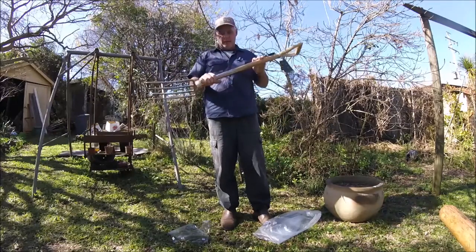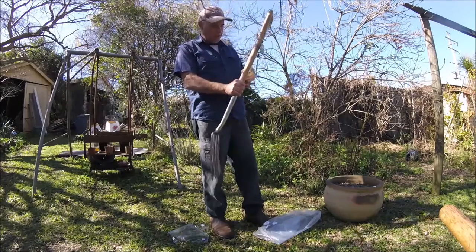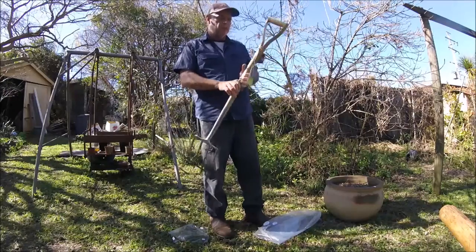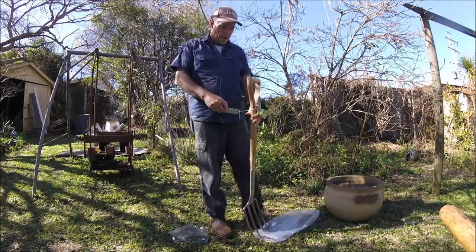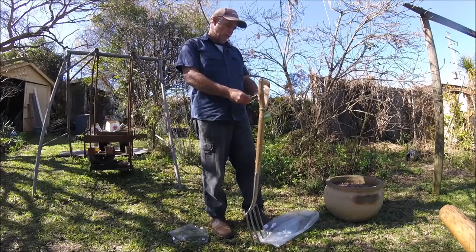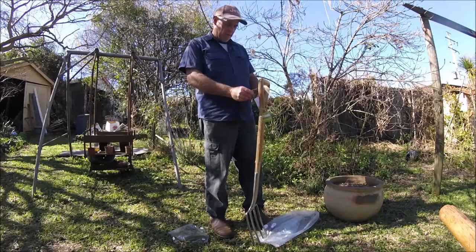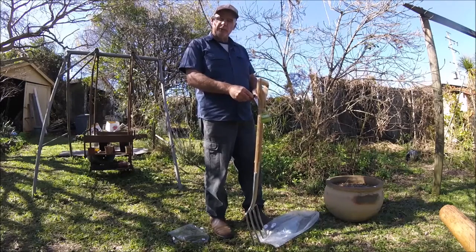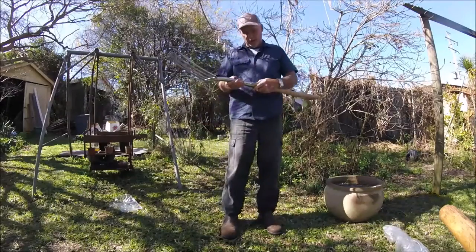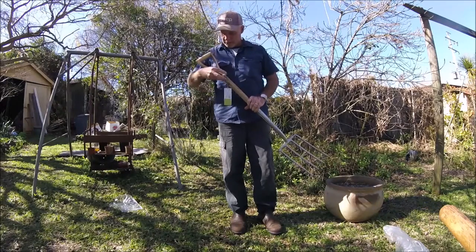Stainless steel — look at that, tough as nails. Nice long collar halfway up the handle. It has over 100kg breaking strain; the British standard is supposed to be 55kg. Also, for what it's worth, it is endorsed by the Royal Horticultural Society — just a bit la-dee-da there. But basically it should, if I look after it, last me the rest of my lifetime, and if I have kids or grandchildren interested, they can certainly get a lifetime out of it as well.